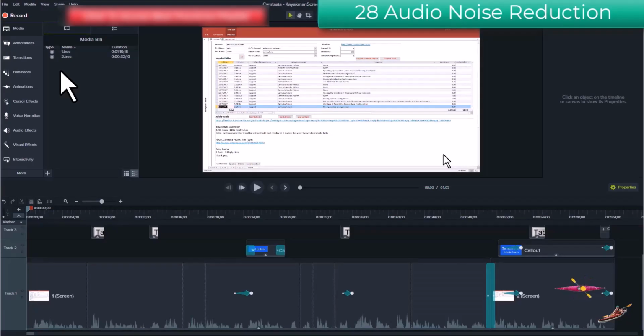Once you have a project with cleaned up audio, you can then proceed to do your captions using speech to text. Once you have your captions in place, if you need to do voiceover to replace the original narration, you can use the captions as a script while you re-narrate each section.